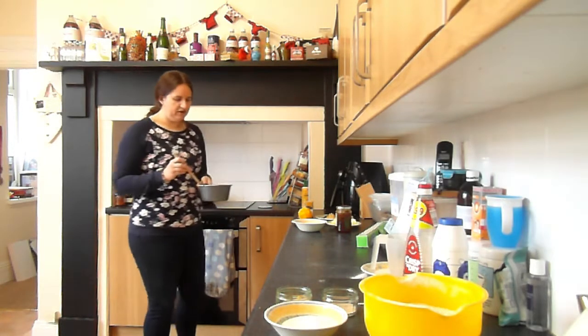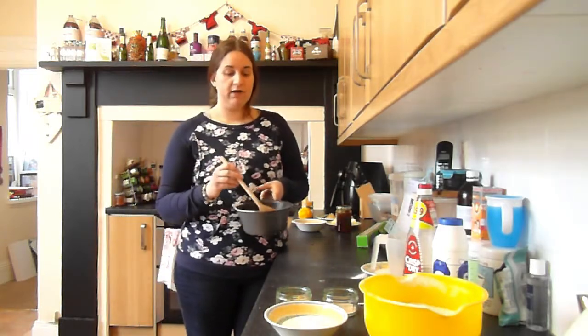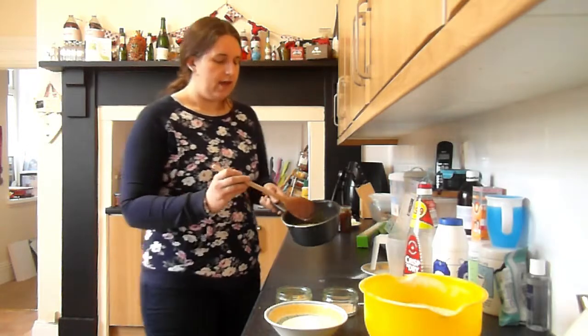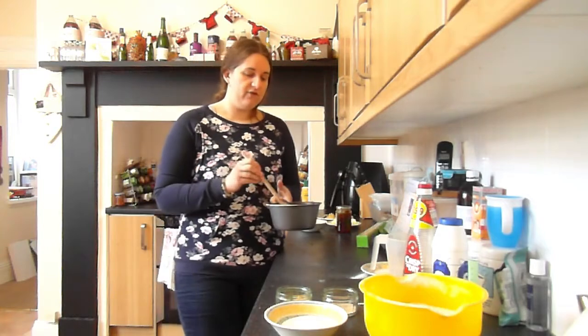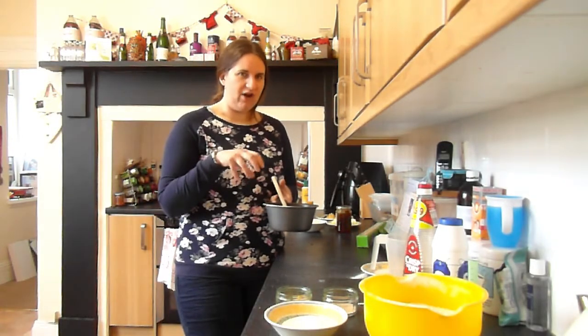So you just need to be patient and give it some time to melt gently, because you don't want the milk getting too hot and risking burning. I don't know if you can see that. The butter is now melted into the milk. I'm going to take it off the heat and wait for a few minutes for it to cool back down to sort of hand temperature, so that if you put your hand in it, it wouldn't burn.